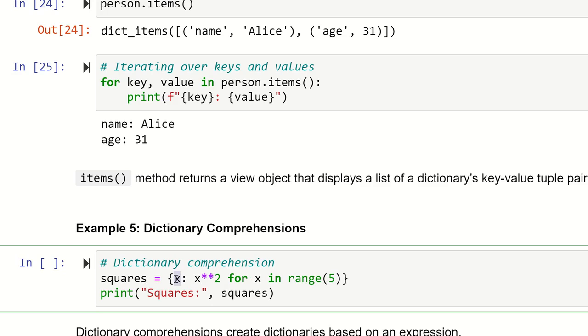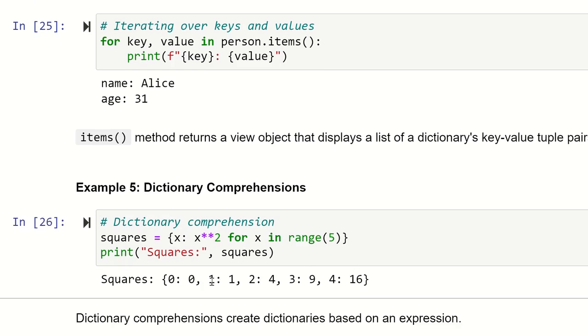Python will have a key called 0 and the square of 0 as the value. Python will pick 1 from the range and it has a key called 1, and the value is going to be the square of 1, which is 1. Python will go through the range again and pick the key called 2 and take the square of 2. So the key will be 2 and the value 4. Let's see how that will be displayed.